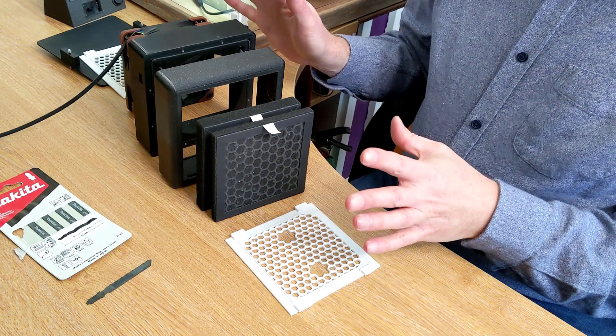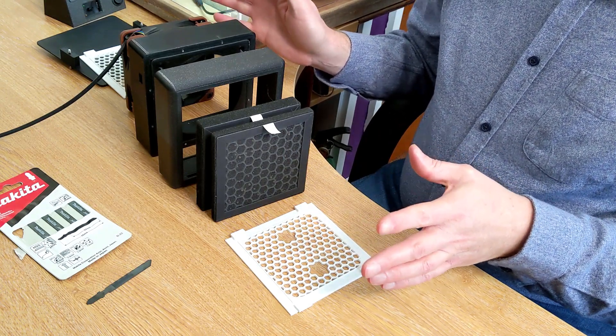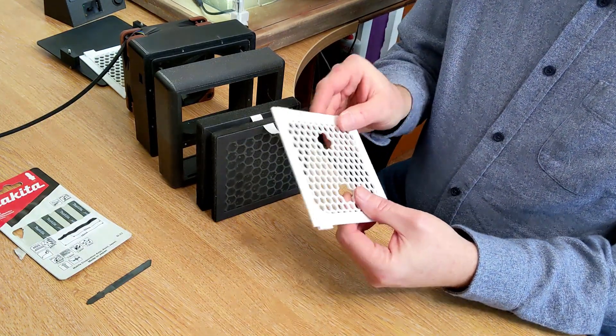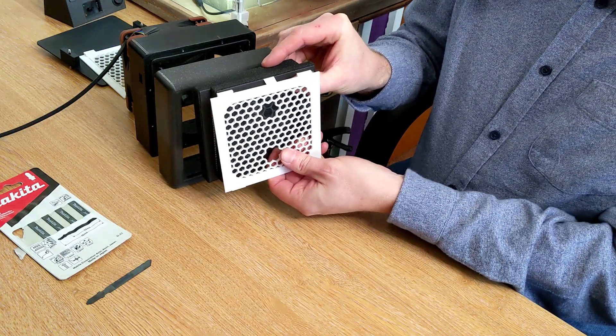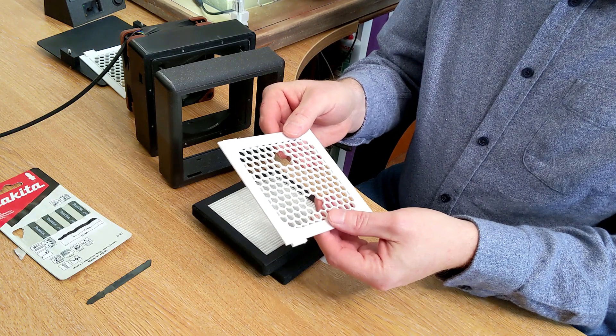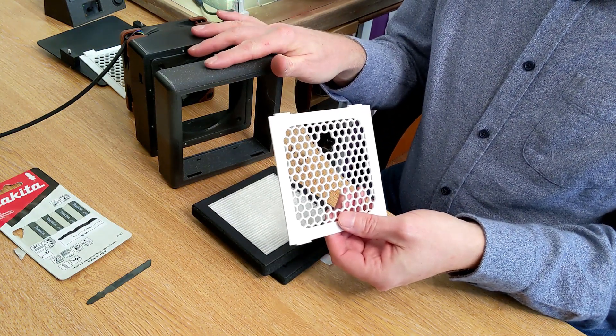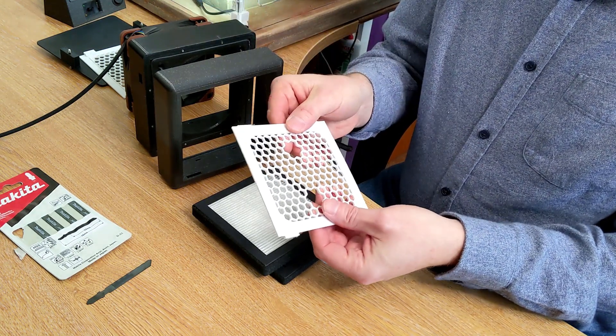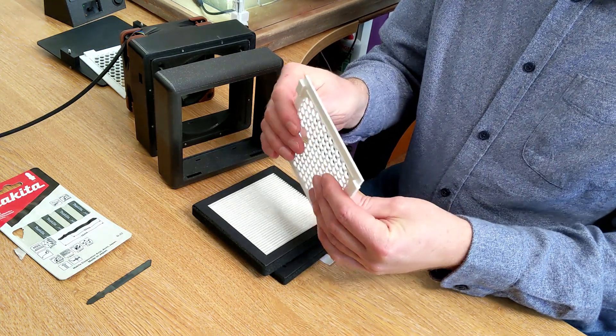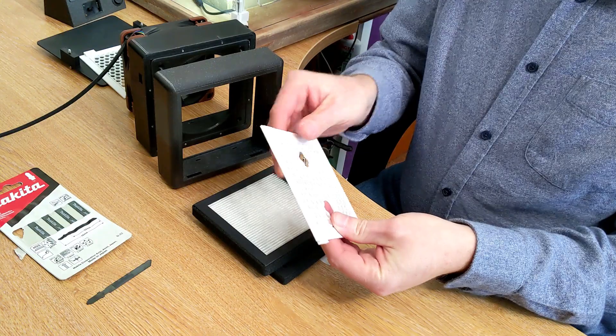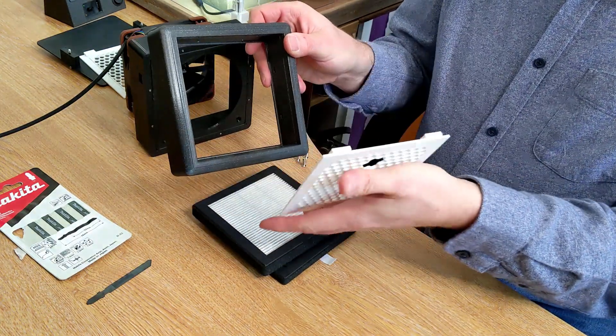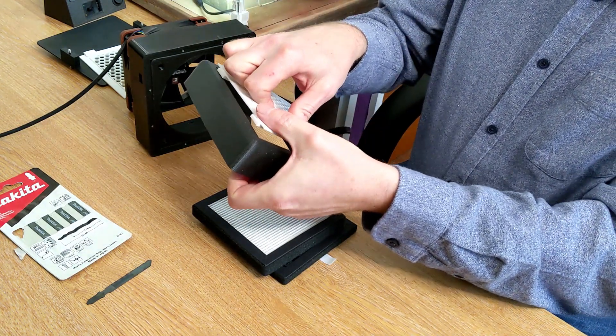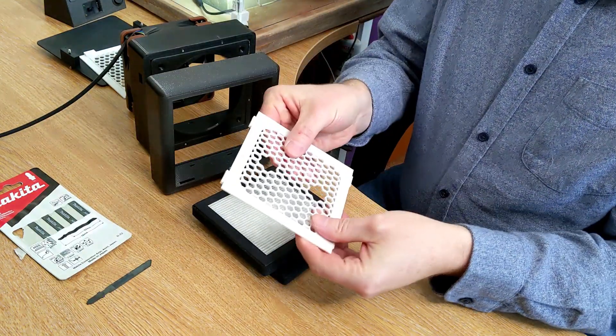Right, this is the structure of the extractor fan laid out here. To begin with we have a grill just to cover the front. This is made out of PETG. You could do the main housing out of PLA if you wanted to depending on the temperatures you're going to be using in your enclosure. But the front and rear grills must be PETG because they need to be flexible when they slot in. They actually slot into holes top and bottom of the fan housing and they just flex to go in.